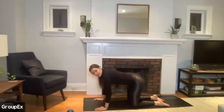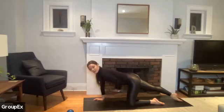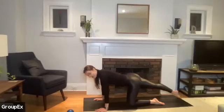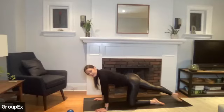So now we're gonna take our right leg behind us. So we're gonna send it out long. You want your hips to be shining down to the mat, kind of like 2 headlights. Your wrists are under your shoulders. So we're gonna start by lifting that leg up and down. Reach it up and down.